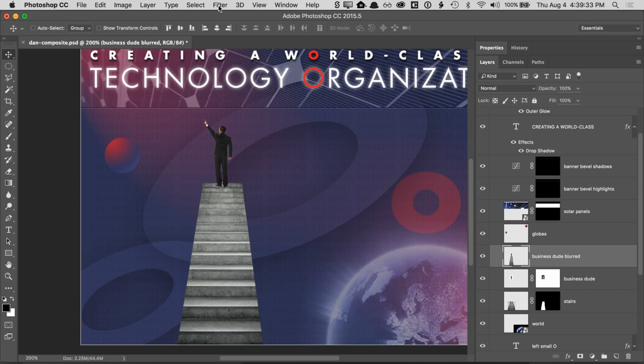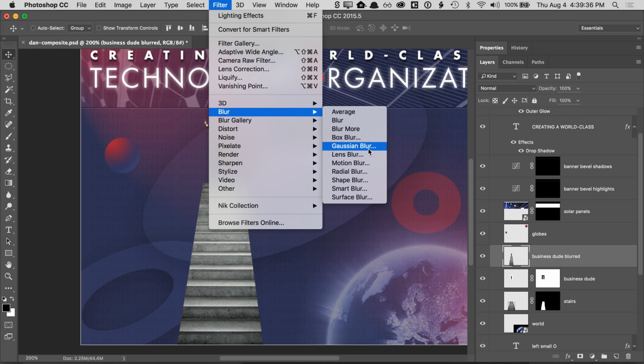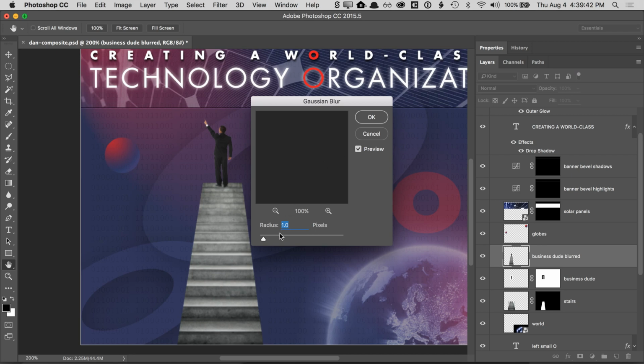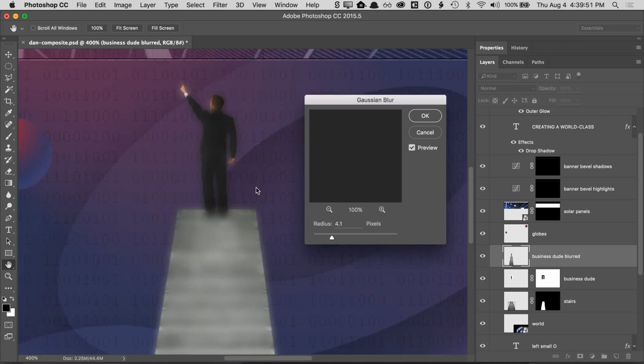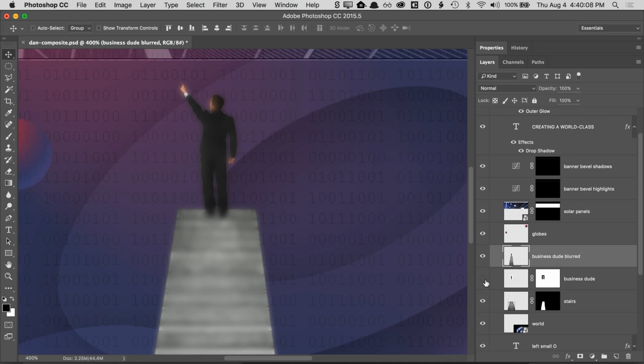So we go up to filter, blur, Gaussian, however you want to say it. It's your standard kind of straight blur. And by blurring this, but still having the sharp version underneath, it kind of makes this ethereal look where we still see some sharpness and we see some blurriness because we're able to see through the blurry version to see the sharp version underneath. So it's kind of neat. Creates a kind of ethereal, kind of hazy look to it. See, if I hid the underlying ones, we'd just see the blurred one. And if I hide the blur, we just see the sharp one.